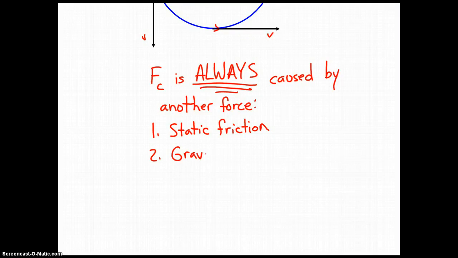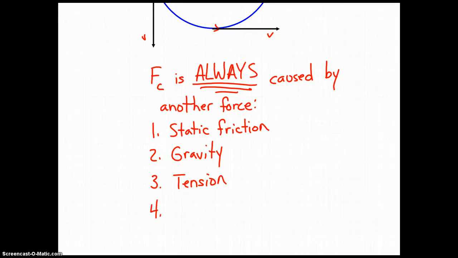Gravity can keep an object traveling in a circular path. Great example of this is the moon traveling around the earth, or the earth traveling around the sun. Or how about any of the satellites that we put in orbit around the earth, the communication satellites, the International Space Station you saw in the video, etc. What about in Paul Hewitt's demonstration with the ball on the end of a string? What's keeping the ball traveling in the circular path? Well, that force is tension. The tension in the string is keeping the ball traveling in the circular path.